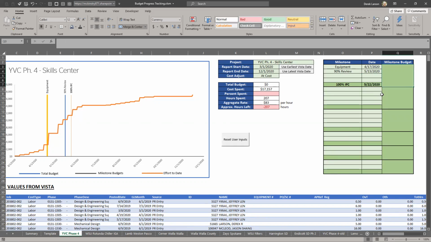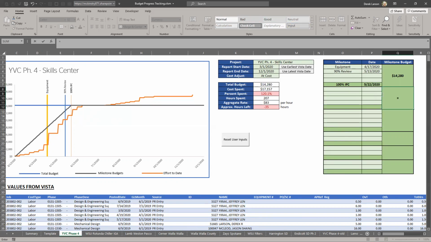And our overall budget on this job was $16,800. The way I like to do it is I usually will take our budget and take about 85% of that and say that's about what it'll take to get to construction drawings.